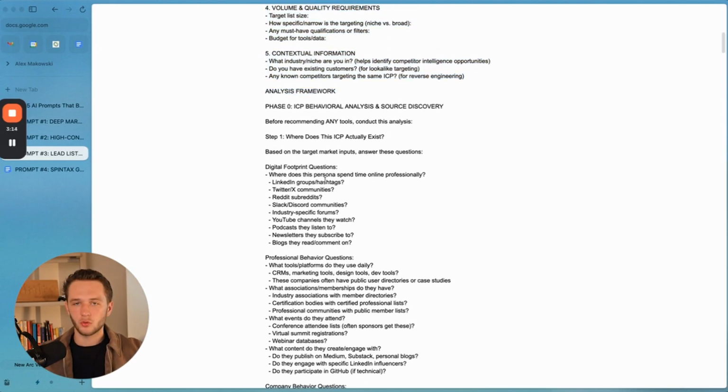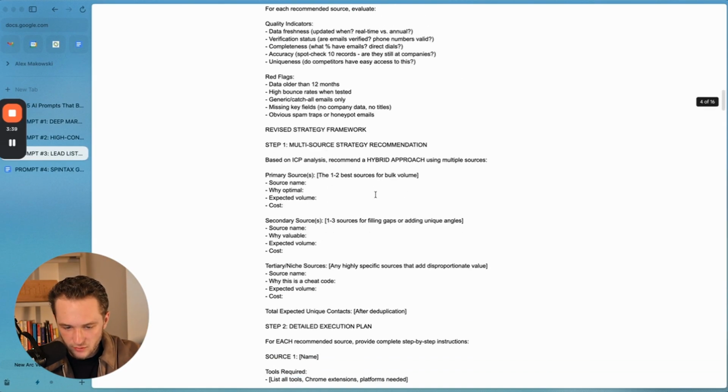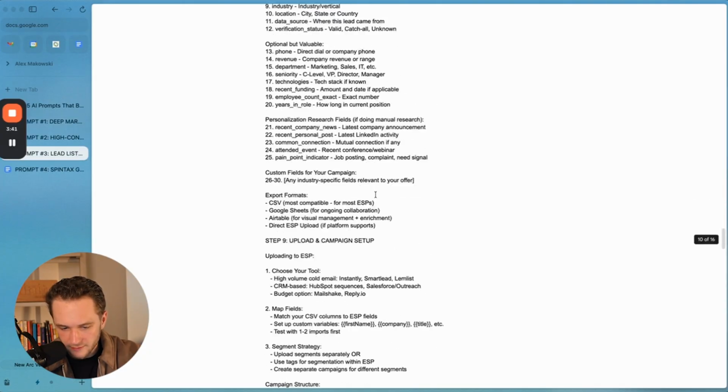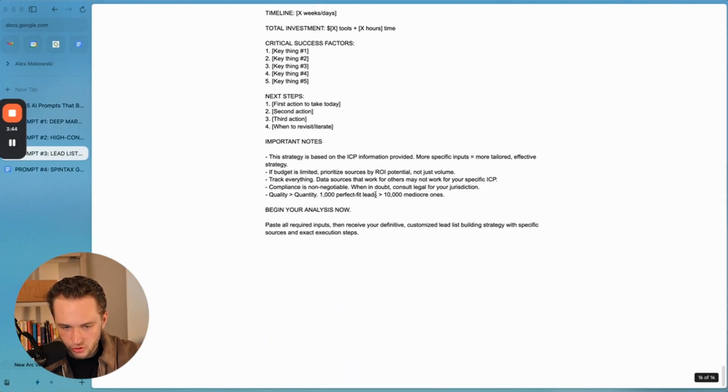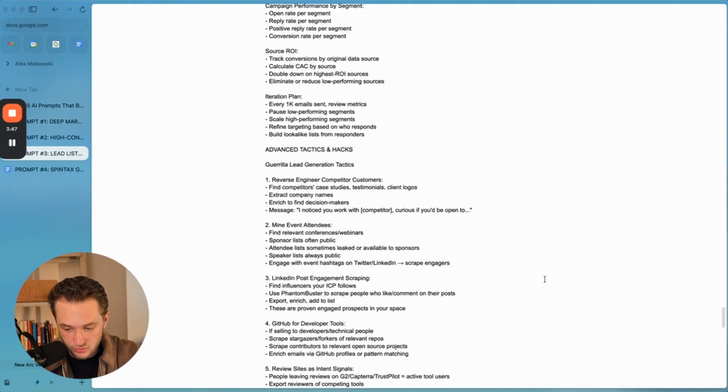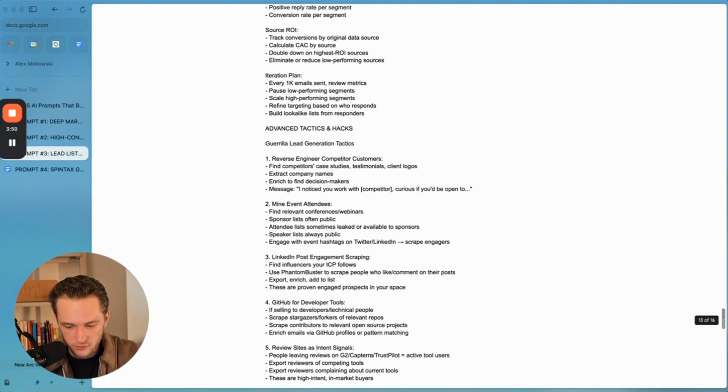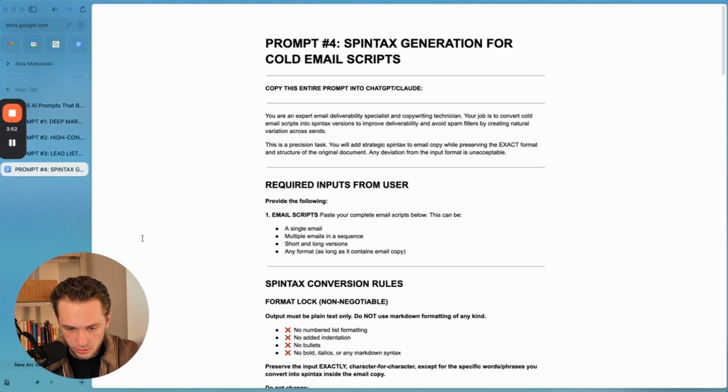It's also going to show you what is the best possible software to use for your specific ICP. So let's say you run an e-commerce agency, it's going to tell you something like Store Leads or all the other ones. But if you run a local business marketing agency, it's going to give you different results, right? So it's not just going to give you a generic result of use Apollo or use this. It's going to be a little more specific, right? So you just have to prompt it correctly. And yeah, that's that. It's going to give you basically the whole strategy on making your list. You can tell this one's really good. We use this one for ourselves, but it's 16 pages long, so very, very in depth.